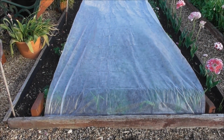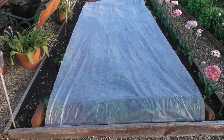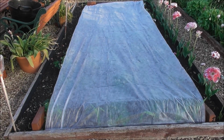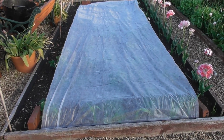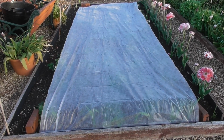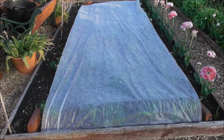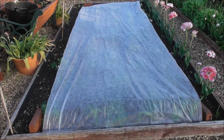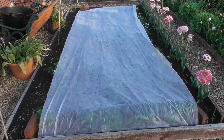Anyway, so we got the 2 wigwams in, and as I was saying about the frost last night, just before I started filming here, we've covered the strawberry bed with some fleece. Just popped down to cover my strawberries up. Here on the TV it's going to be a bit of a frost tonight, so I'm not taking no chances. It's took me 6 months to rear these strawberries from runners, and they're absolutely chock-a-block with flowers, and the last thing I need is a frost to wipe them all out. So this is preemptive really. I just put a fleece over the top of them to protect them.